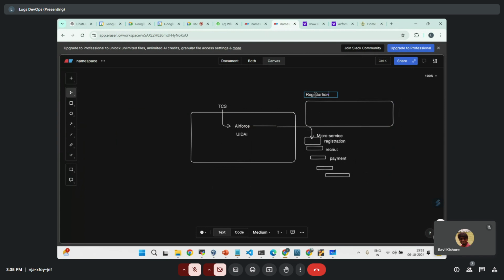Maybe in registration so many microservices will be available, like registration micro. And maybe, while registration, document verification is required. So maybe one more microservice is there, like document verification.